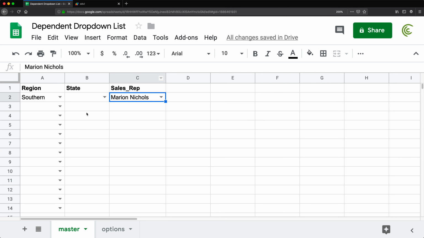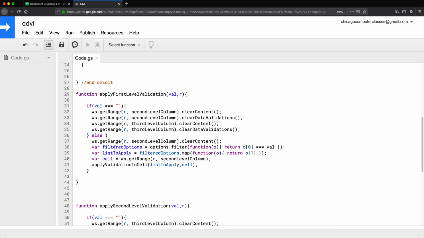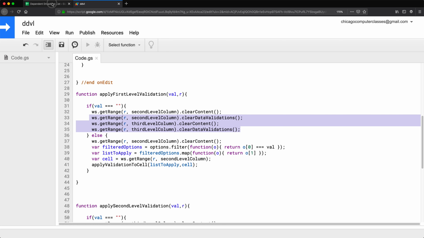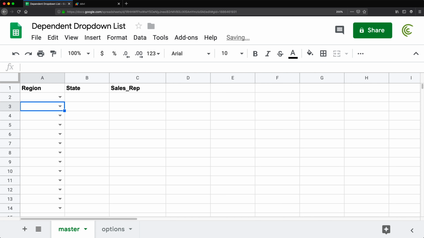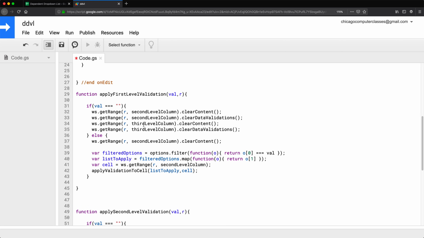I'm going to go back here, try this again. So we have this, we select that. Let's say we go back and select this. That did not work. Let me go back and see what I did wrong there. Oh, so it's not like I did something wrong. It's that this was the case when we're clearing the cell. So if I clear the cell, it will probably work. But we also need to handle it here when there is a validation. So we're going to have to do this thing over here too for our third level column.